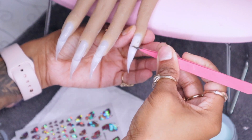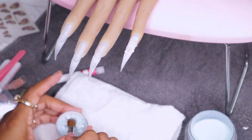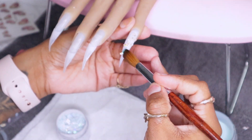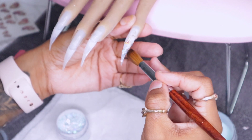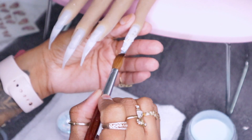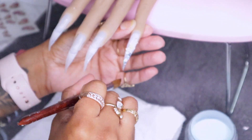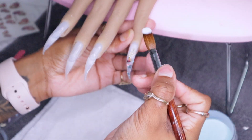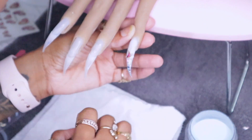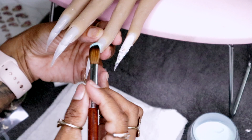What I'm going to do while my acrylic is still a bit saturated, before it hardens completely, is add a few butterfly stickers. You can either add them on top of the nail after you've buffed, or you can encapsulate them. I'm going to encapsulate these. Just be careful — if you don't push the sticker down into the wet acrylic enough, you'll end up filing it off. Make the acrylic thick enough to cover the entire sticker.